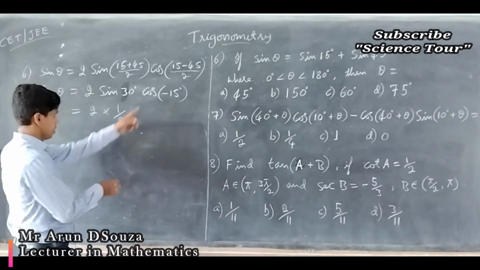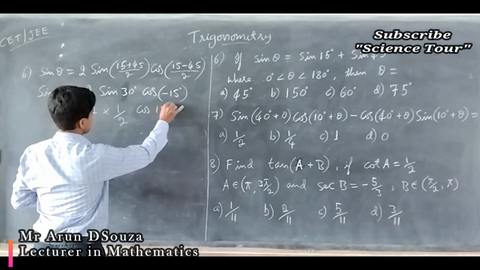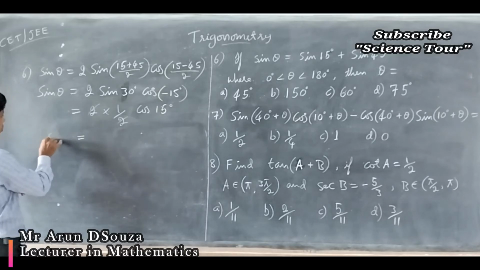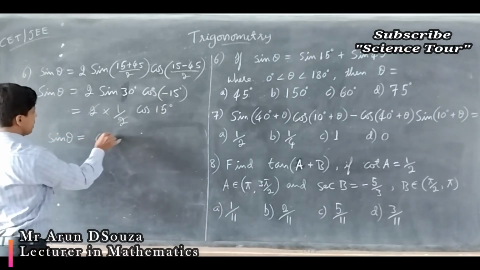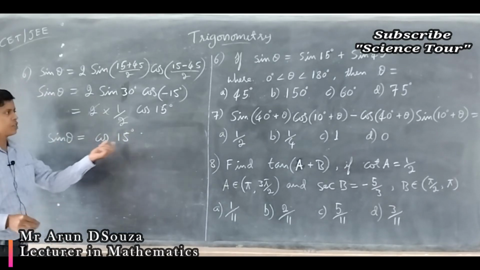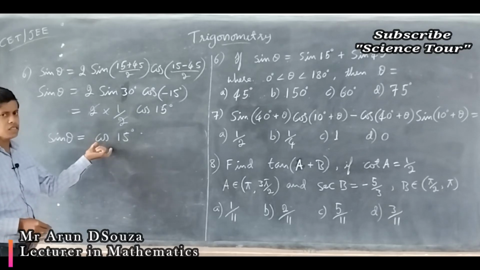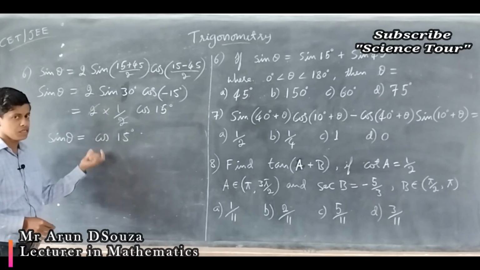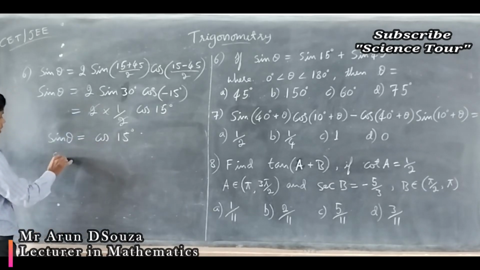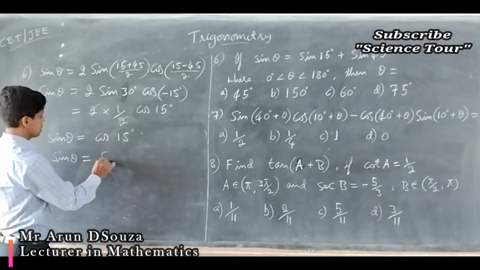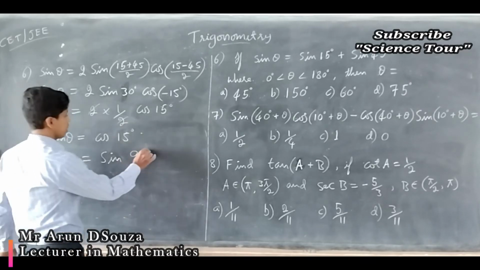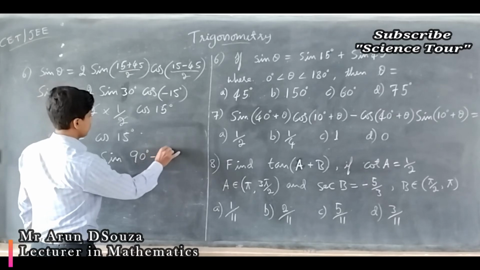Okay, so now this is like cos 15. Now obviously 2 cancels, so I am getting sine theta, and on the other hand cos 15. So now can you say theta is 15 degree? No. So I must change this trigonometric function of cos into sine. That means I have to change this into its co-function. So how am I going to do it? I'll write this as sine. When does it change? Only if you have 90 or 270. So I'll do like 90 minus 15 degree.